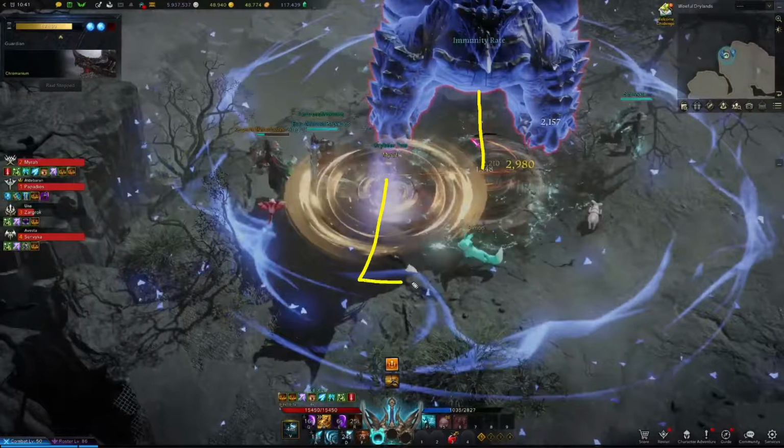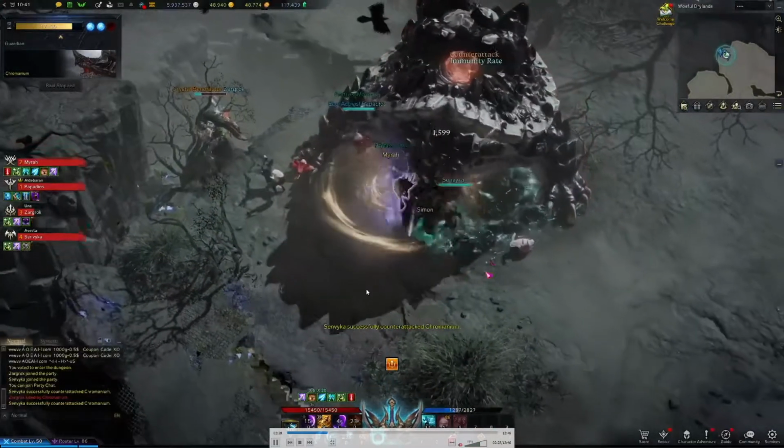It does do a little AoE damage in front of him that you want to avoid. But if you have a counter available and you see him going back on his hind legs, you'll want to just go ahead and hit him with the counter and then we'll drop him to the ground.